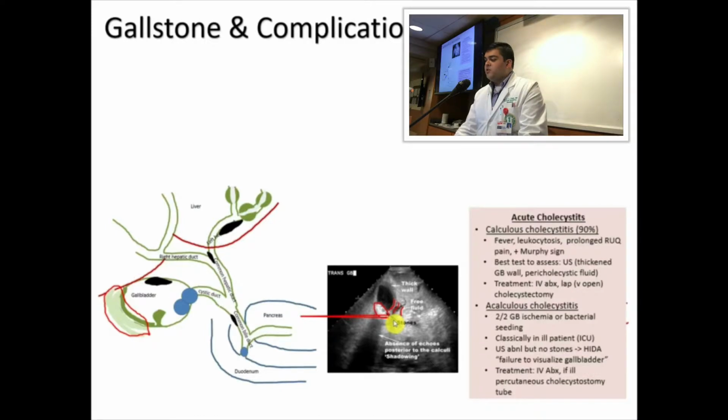Essentially what you're going to do is inject the tracer. It's going to follow up the bile ducts, and if it empties into the gallbladder, then you can essentially say that there is no cholecystitis there, assuming it's not an acalculous cholecystitis patient. We have 90% of cholecystitis being caused by a gallstone blocking the cystic duct. If there's no tracer emptying into the gallbladder, then that helps make the diagnosis of cholecystitis.